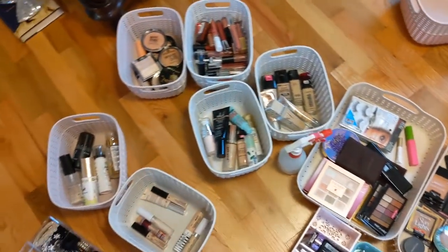Hey guys, it is day two. Hopefully the lighting isn't too bad right now because it is a real gloomy day out today. Let's get into the organizing. Here is what we have all organized into categories. I know it's still a lot of makeup, but I was talking about it with Spencer, and I'm getting rid of a lot too. I was thinking, well, should I get rid of more? There are things that I still want to try that I haven't really used that much. And he was like, why get rid of it just to get rid of it? So for now, we're holding on to this, and if I try it and it's not my thing or I don't use it, out it goes.